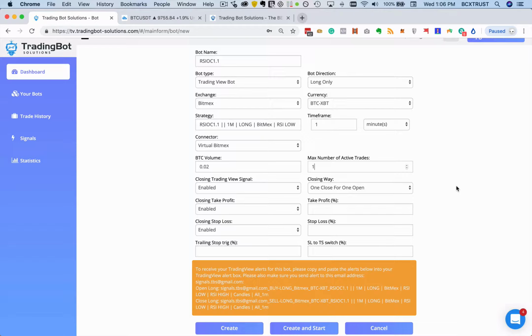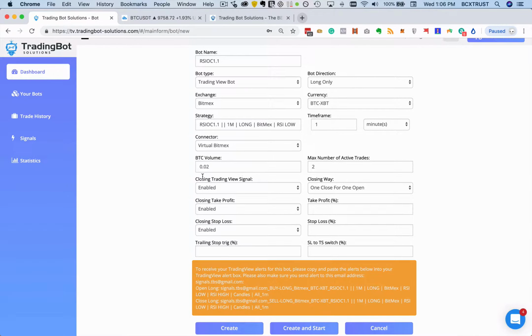The sell signal will still be processed, but a second long position cannot be opened. If I put in 2, then of course it is possible for the bot to open 2 long positions at the same time. If it's 1, it's just allowed to open 1 long position at the same time. So I just put 2 for testing purposes here.